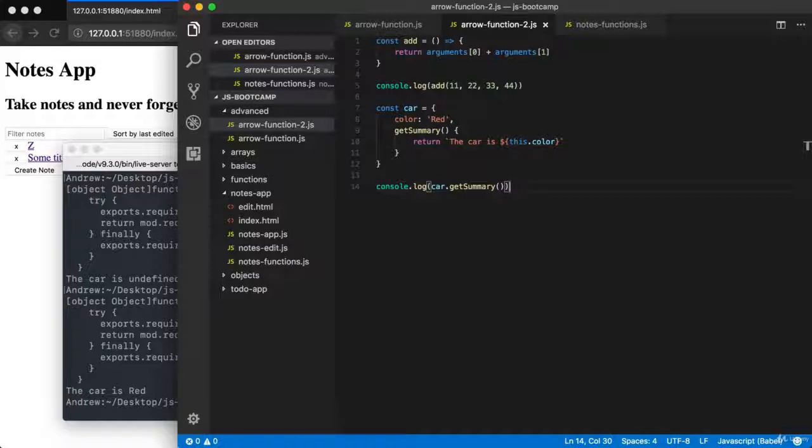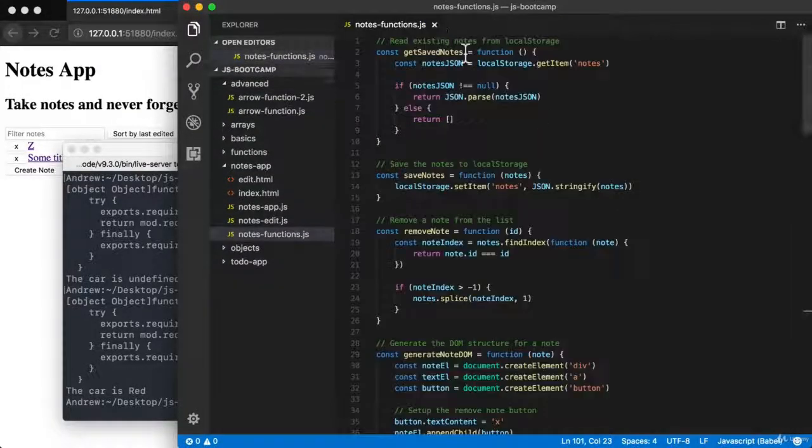Now it's time to sift through all of the code we've written in our Notes app and our To-Do app and convert it over to an arrow function if we can. We're going to go ahead and do a few of these together, and then you'll be doing the rest as your challenge. So I'm going to close down the two files that we've worked with in the last couple of videos, and I'm going to start with the Notes functions file. In here, we're going to go function by function, figuring out if it needs to be a regular function or not.